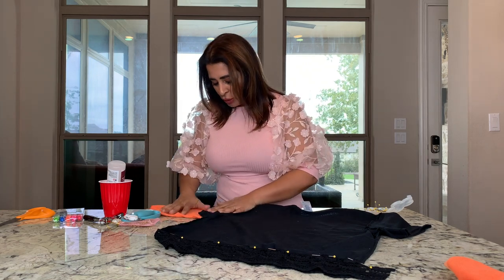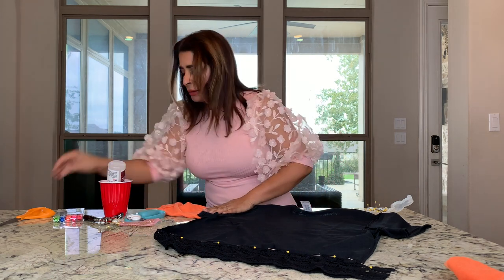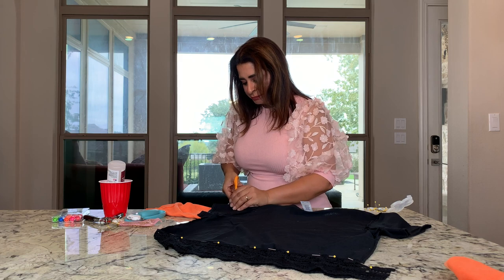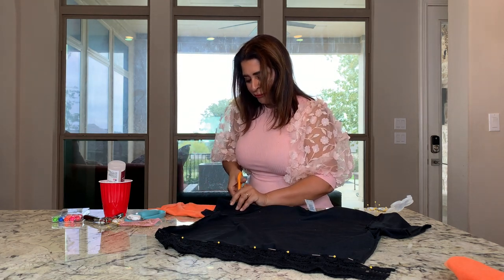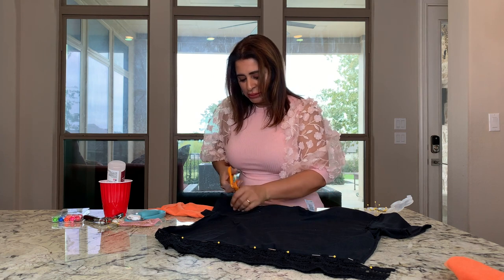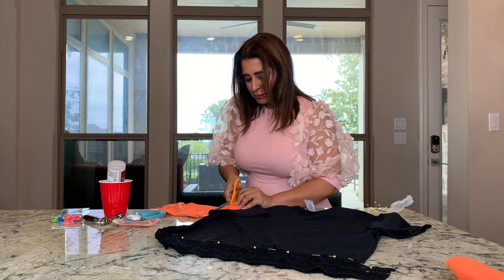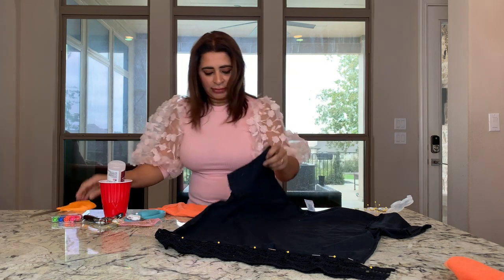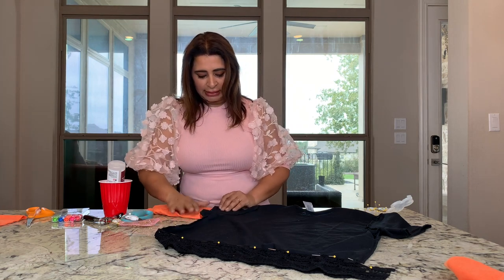So I'm going to mark where my sleeve is going to be, which is here, and I'm going to cut off the rest. I have to leave space for it to stick. So I'm just cutting it across. We have a piece left over which we can use for some other project, and this will get stuck here.